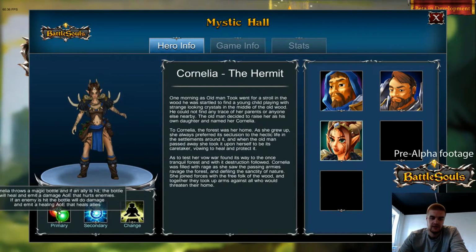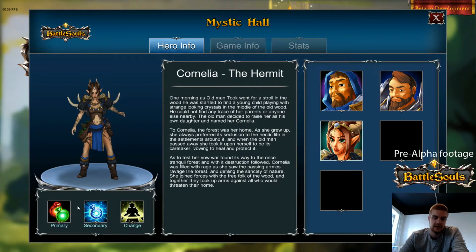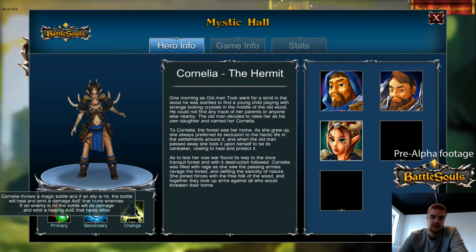Her left click is the most complicated of all the left click abilities in the game. She throws out a magic bottle, and if you hit an enemy, it will damage that enemy, and a small healing AoE will pop out from him, healing your allies. If you hit an ally with this bottle, he will be healed, and a small AoE pops out from him, damaging nearby enemies. So you really want to think about in the fight if you want maximum damage and maximum healing while you're playing as Cornelia.